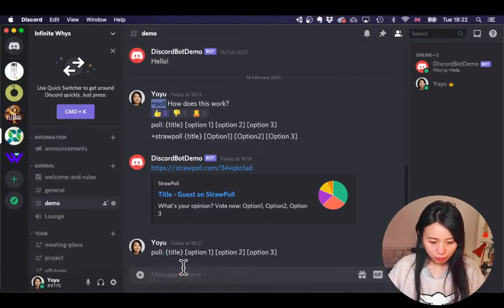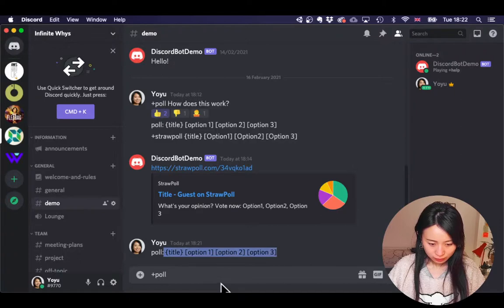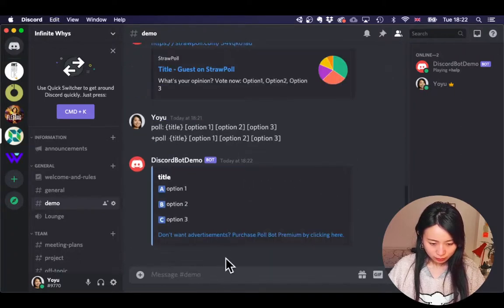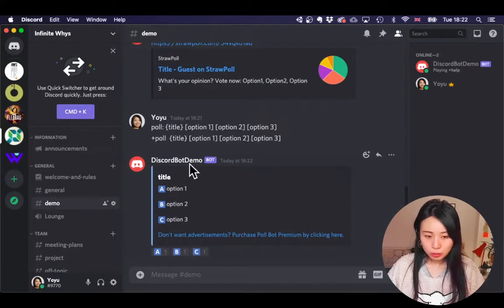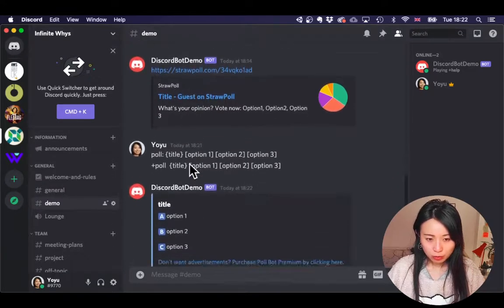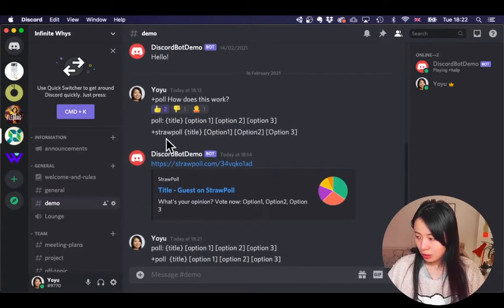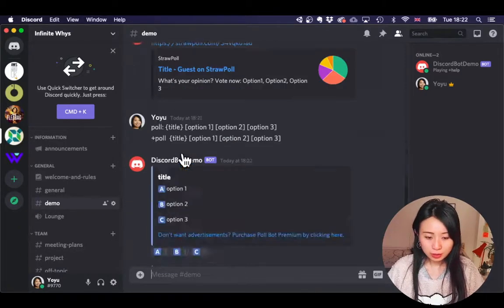use plus poll. See, this does work. So maybe there's something not exactly right with the documentation. If I copy exactly the command from the documentation, it didn't work.